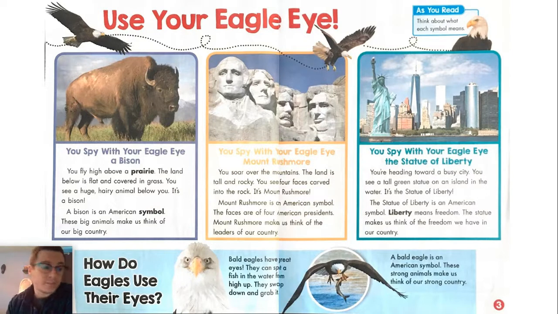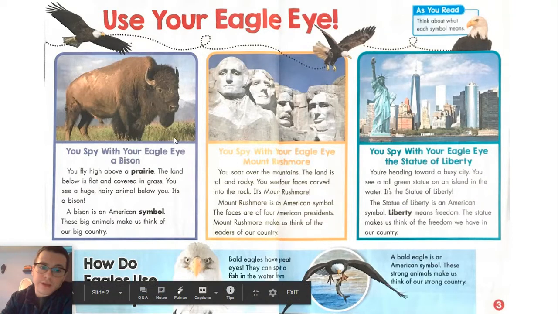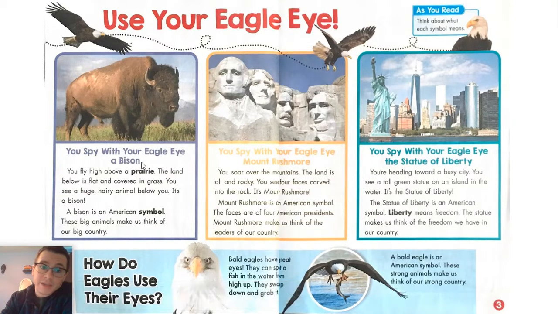All right, so why is it important for eagles to have great eyes? So I see eagles all over this article, so I need to make sure that I am looking in the right place to find the answer to this question. I know that these paragraphs right here are going to be about a bison, because I see a picture of a bison in the photograph, and the word bison is in the title. So there's probably not going to be anything about eagle's eyes in there. And I don't see an eagle here.